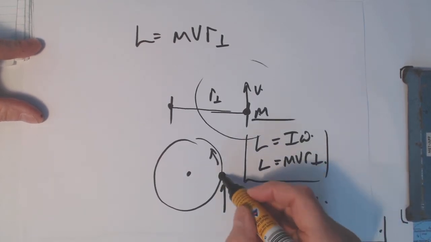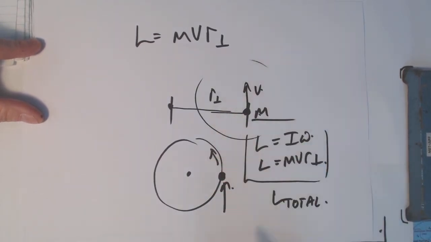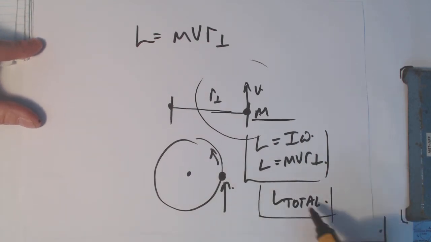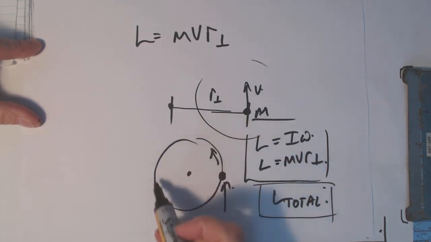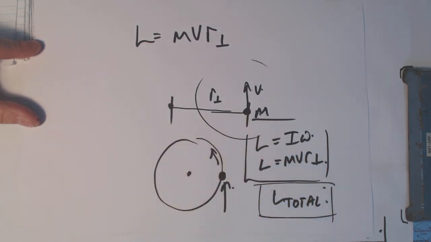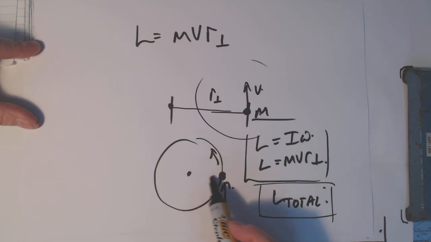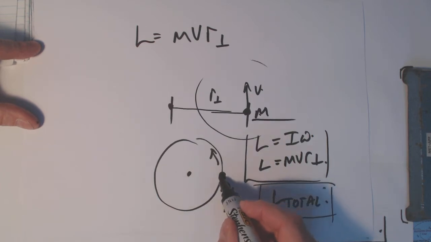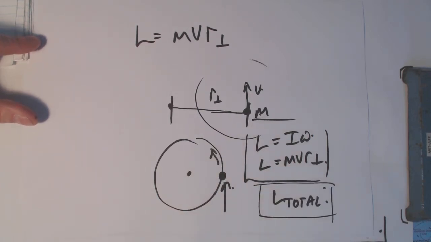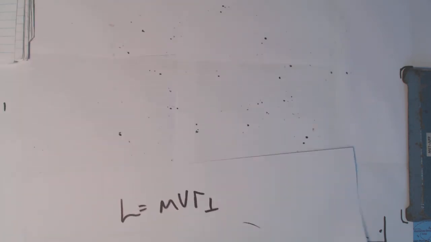That's going to be the same afterwards. Now if this rock or whatever's landed on there and stuck to it, then afterwards L total is going to be the same. We would then need to work out a new I to figure out the new omega. And the new I would be the old I, because that hasn't changed, plus an I from a mass at that radius squared. So we would have a new I, and that would change the omega. As we do some problems in class, you'll understand that a bit more.